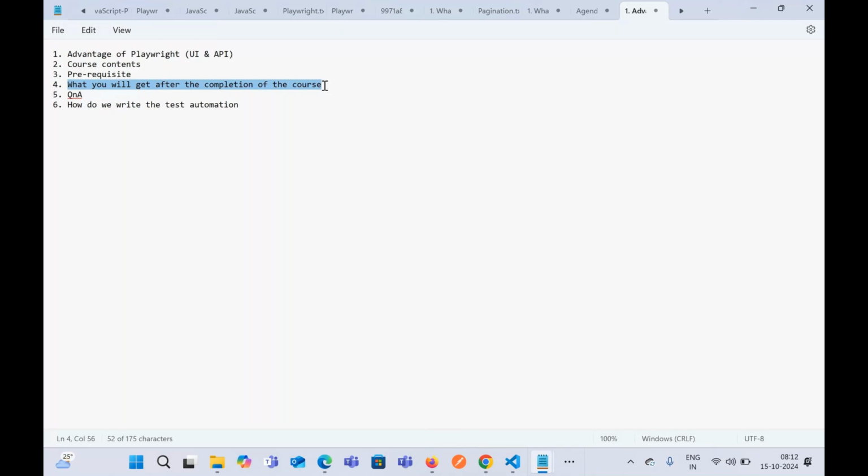Okay, so if you complete the courses and practice whatever we discuss in our session, after the completion of the courses you will be confident that you will be able to generate the framework from scratch and write the test scripts inside the framework as well. Or you will also be in a position to be at the intermediate level of Playwright test automation, where you can also show 1 or 2 years of experience based on the practice that you do, provided you have to practice as well.